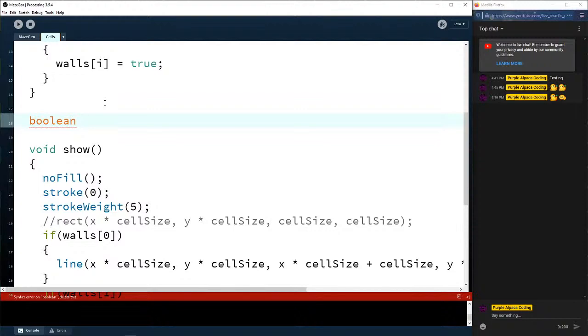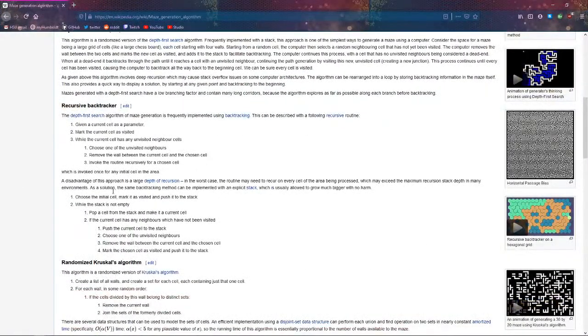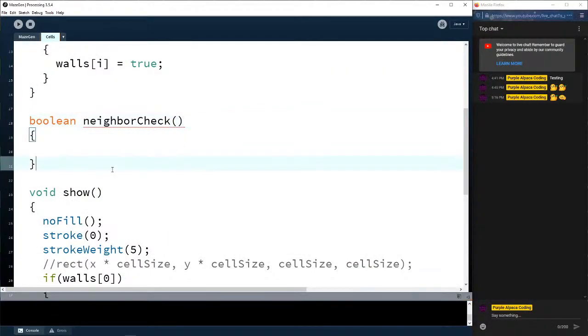So we're going to call it neighbor check. And the algorithm, if the current cell has any neighbors which have not been visited, we're gonna push the cell that's currently up onto the stack and choose one of its unvisited neighbors. Okay, so we're gonna also need a choose neighbor function, which is gonna return a cell for us.